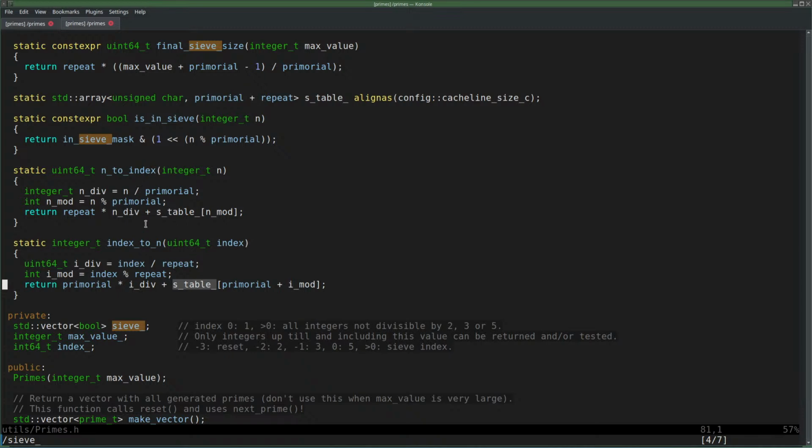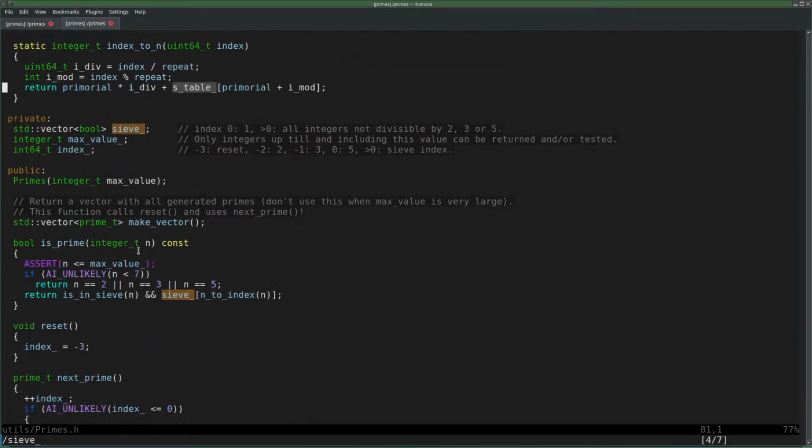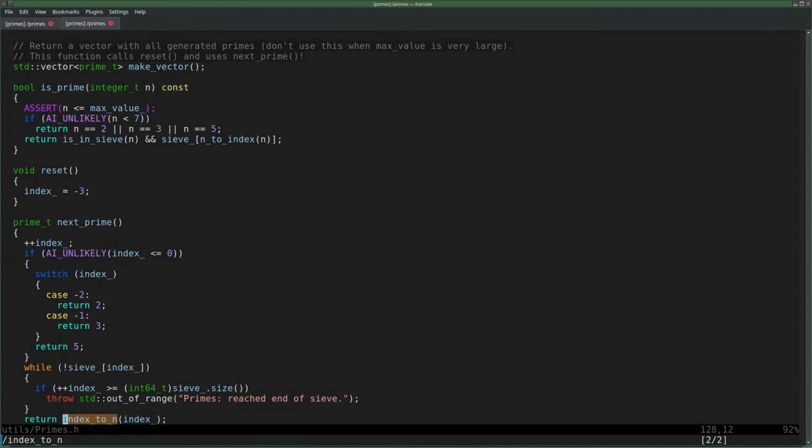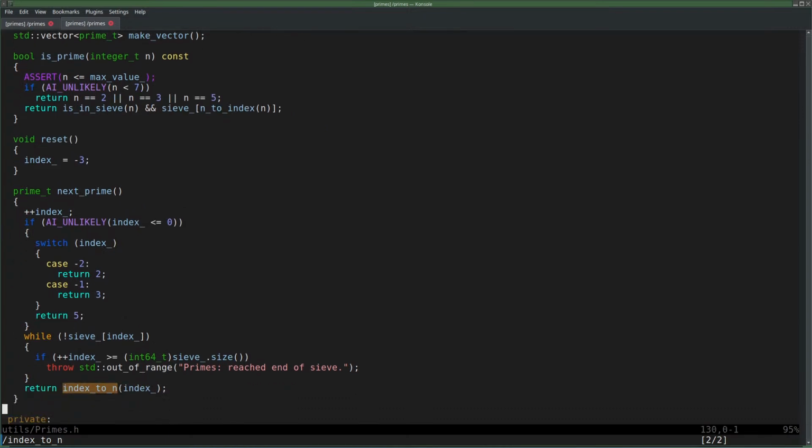Both of them or just one of them? N2 index is necessary. And index to n. Index to n is used for the output of next prime.